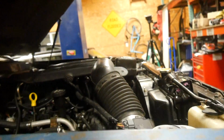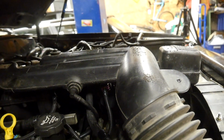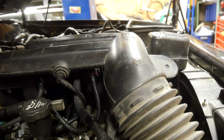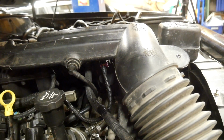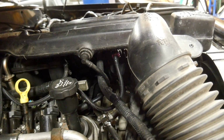I don't understand how, because as you see the hood profile, it's pretty high off the top of the fenders, but it does fit. So if you wanted to use this, I'm sure there are better, more powerful things. You can put a cold air intake on it, but again, this swap is not really for power. It is just for being reliable and getting better gas mileage than it used to, which was awful.